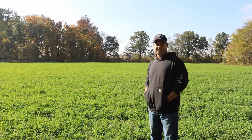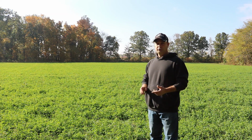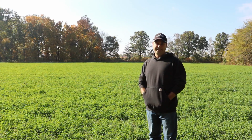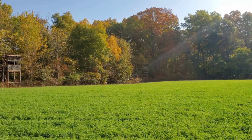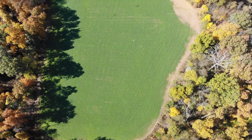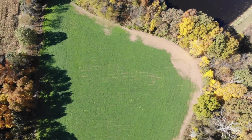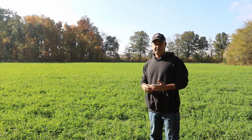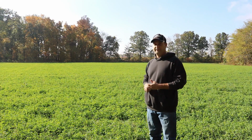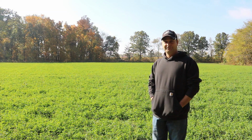This field actually ended up being taller a few weeks ago. Now that it's fall and the crops are getting harvested, the deer are looking for somewhere to eat. There have been several deer out here every night eating, and this field is getting grazed down by the deer over time. So it's shorter than it was a few weeks ago. It's getting a lot of pressure from the deer now. We do have a hunting blind that overlooks this field, so hopefully this will make a better hunting opportunity this fall with this nice green vegetation that the deer are attracted to. Overall, I think the hay field has turned out really good.